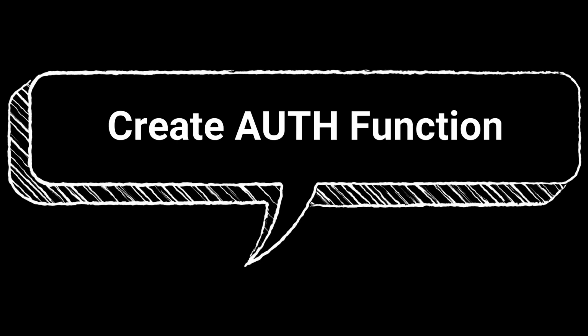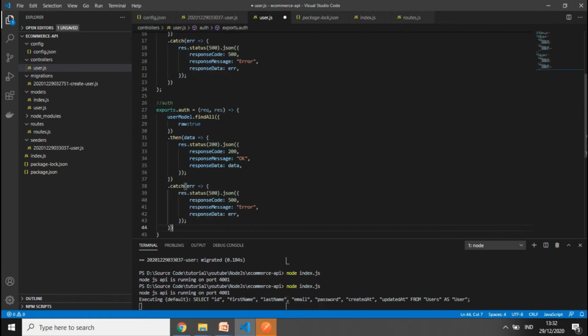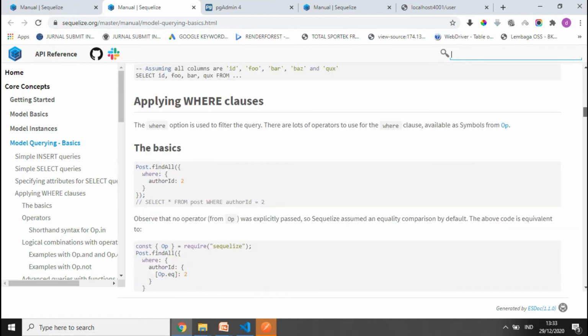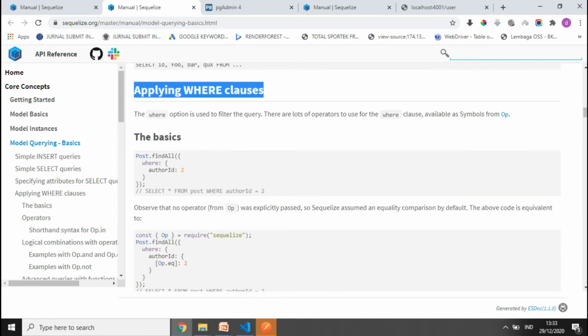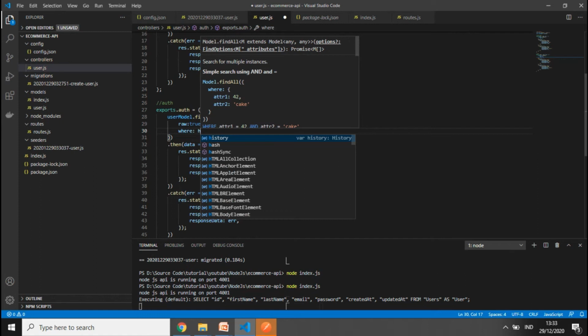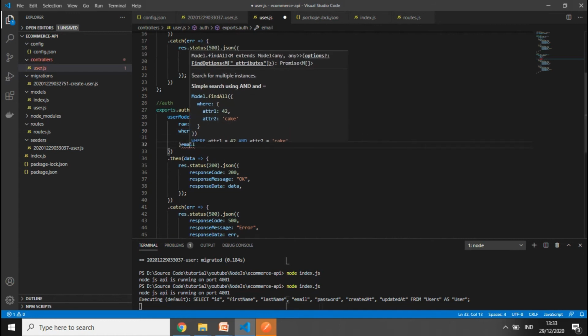Okay, next we create the authentication function. Enter a new line and then write some method for our function in here. We do what we already did before. Just copy the code from above and we add a where condition to find the user and password. Let's see the documentation. Okay, here is where we can use the where condition in Sequelize, so we just copy that. Put the column object inside where, passing values from the request body, email and password.